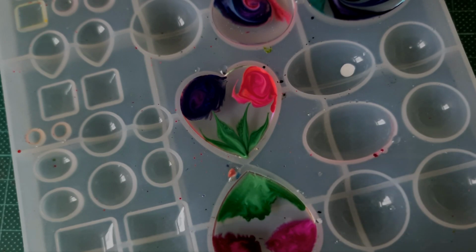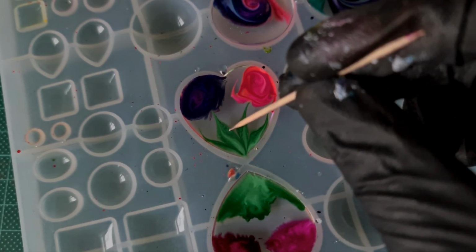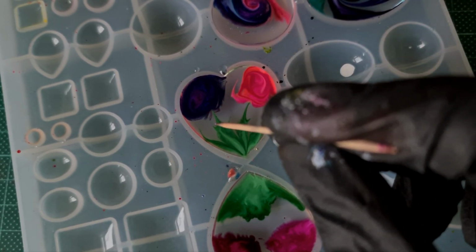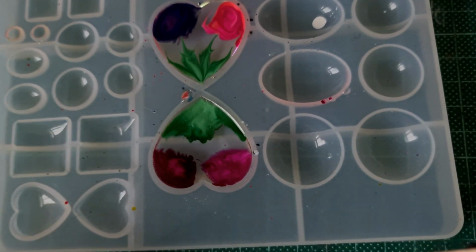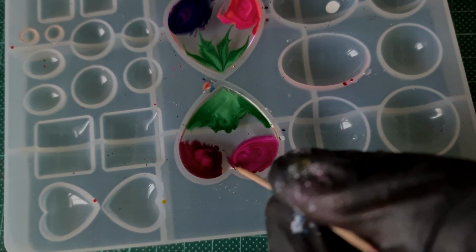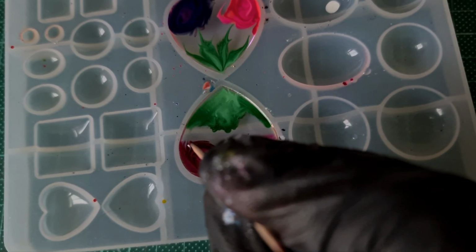Just like that. Maybe come just a couple of tiny small fawns. Try not to bulk it out too much. Right, last one. Kind of need to do this upside down as well. You might find a different method for doing this.